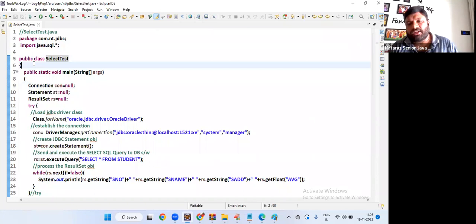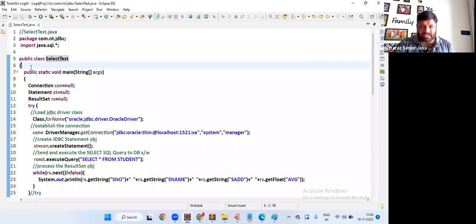If I want to use anything in a static method, it should be taken as static or not. If I want to use any instance variable inside the static main method, it is better to take it as static, boss. I want to use a logger object to generate log messages inside the main method, but I don't want a logger object specific to the main method. I should be able to use the logger object throughout the class. So it is better to declare it as an instance variable, that too as a static variable.